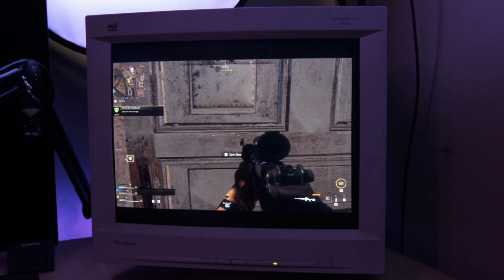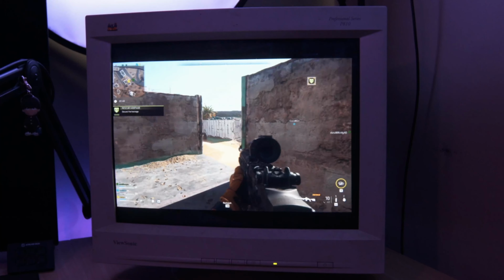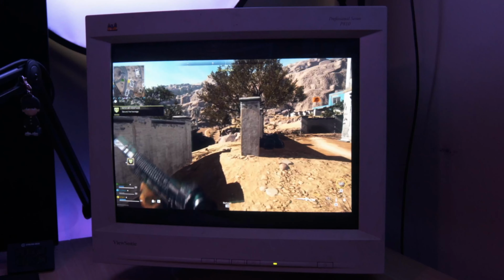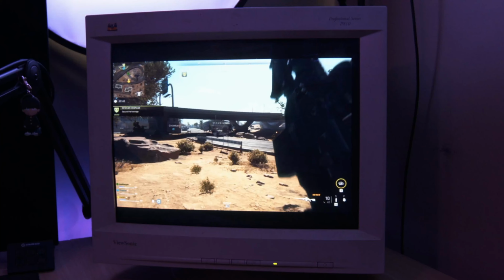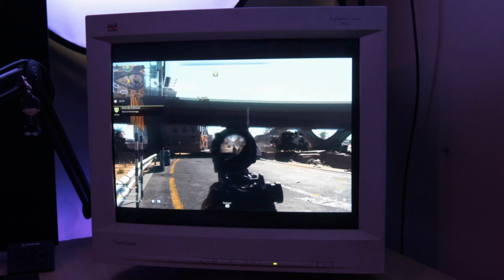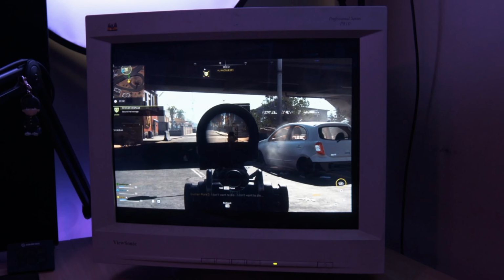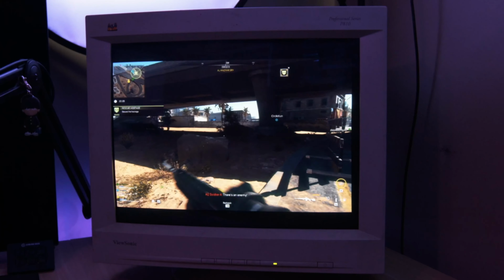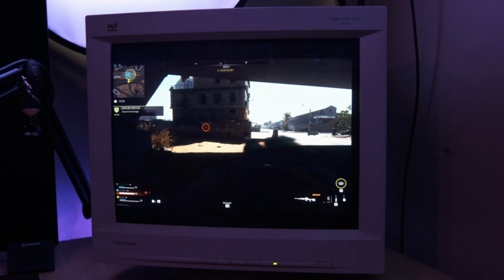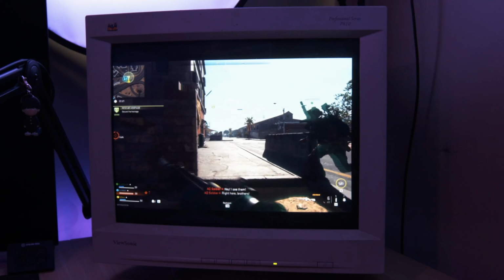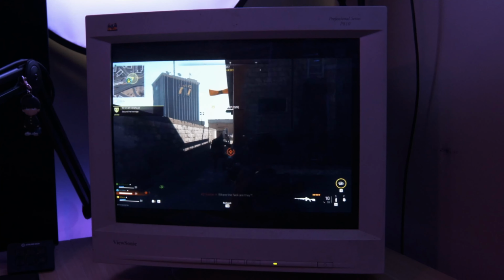Whereas if you got a really cheap, normal PC monitor, there's a good chance that it's not something you want to competitively game on. Whereas this thing, right off the bat, again, I'm not playing in 4K or some crazy resolution, but I feel like I can see just fine. I can push a lot of it. Is this not my teammate? No, that is. His name just disappeared for a second. Yeah, look. I got him. I landed a shot all the way across from there. I can still see while I'm playing on this, and you don't have to crank a super high resolution.